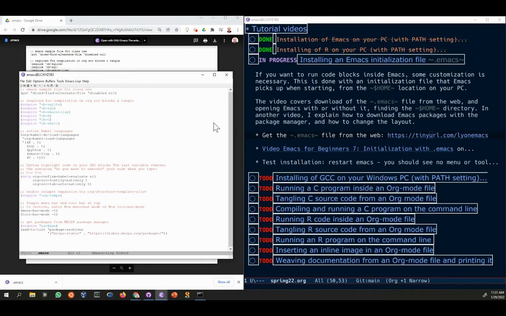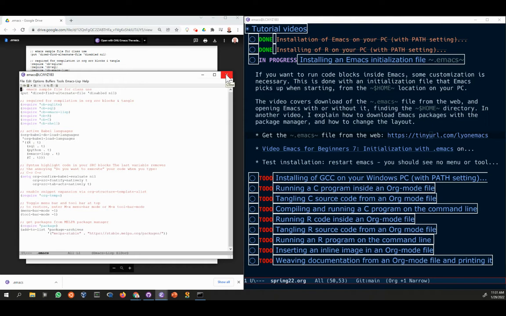So now I'm fine. Remember, up here, menu bar and toolbar, and if the setup, the installation was right, we did everything right, then we should, when we restart Emacs, not see these bars. So I'm going to type Ctrl+X, Ctrl+C, or what you can also do is just close this buffer here. It doesn't actually matter.